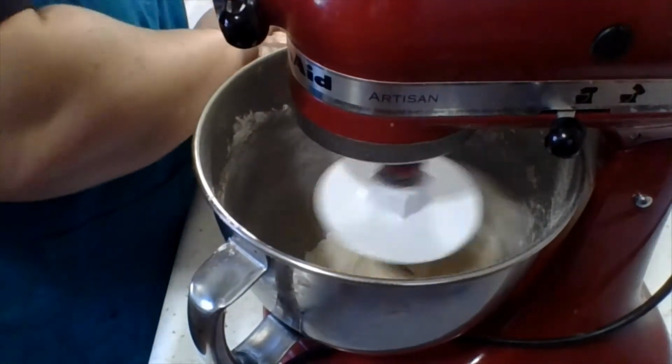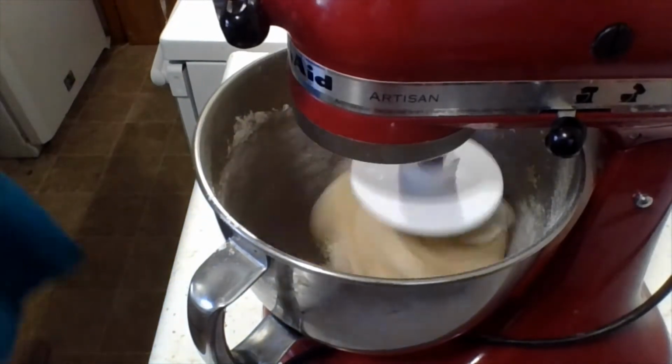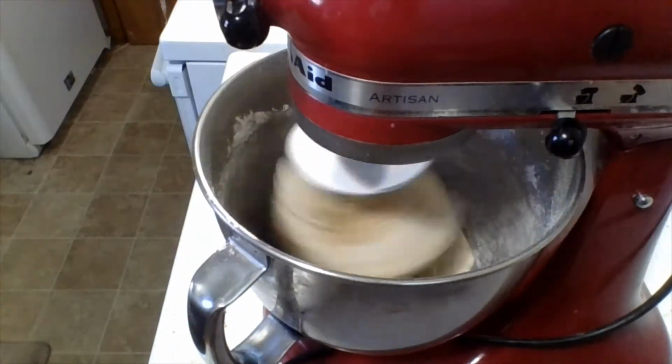Sorry, I need to transfer my flour to my flour container. Just hadn't done so, and it was time to make this. So there we were.